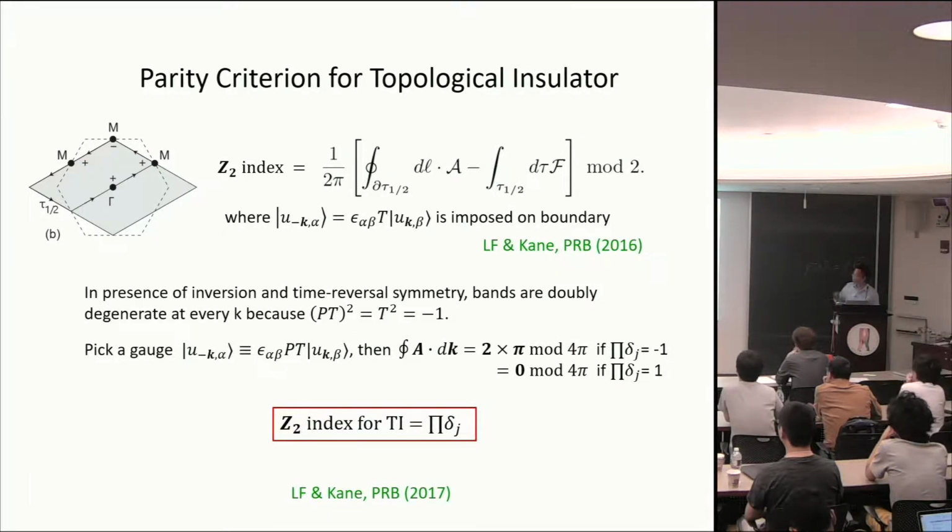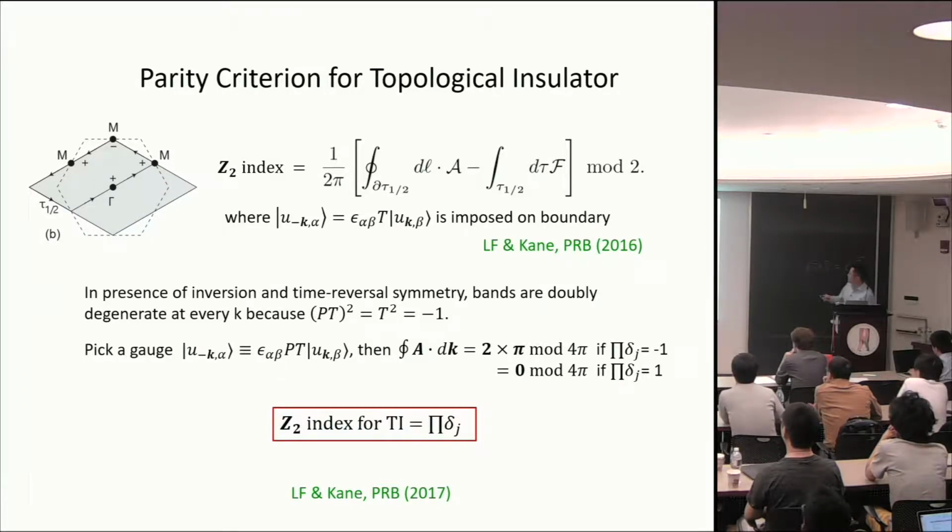needs to look at the electron wave function in the entire Brillouin zone, right? So again, the change of topology can be inferred from the mass change of the Dirac equation, but to know which side is trivial and which side is non-trivial requires knowing the wave function in the whole Brillouin zone. But once again, this parity symmetry helps. If you have an inversion symmetry, once again, there's a general formula for the Z2 index.